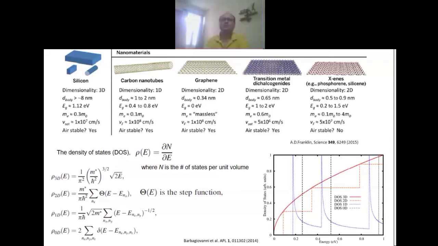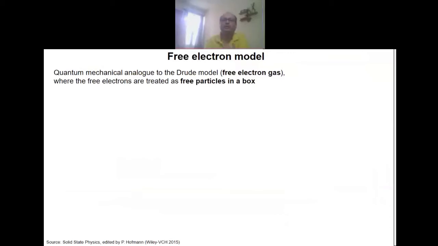Whenever you think of any band structure, you have to have some kind of orderedness so that you can find out the Brillouin zone and go for the band diagram. For that, we consider an ordered structure like the left hand side picture. It's a small section that I'm showing.